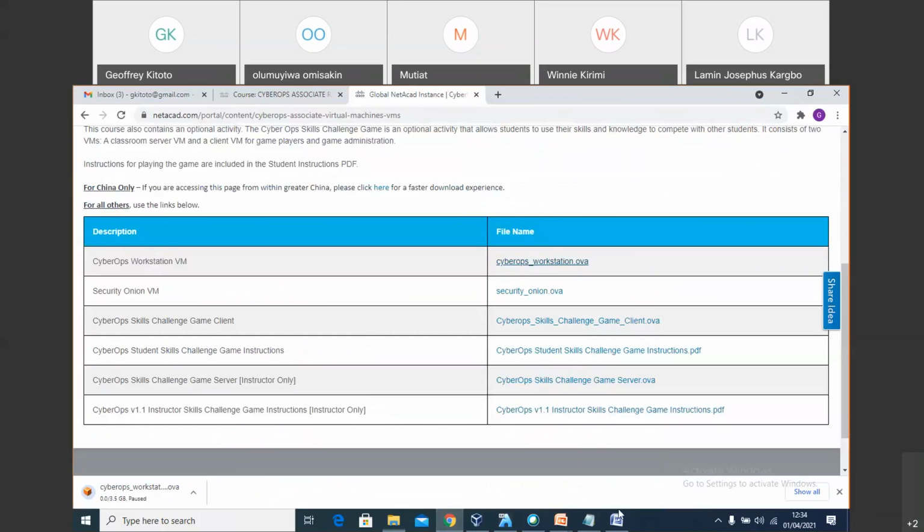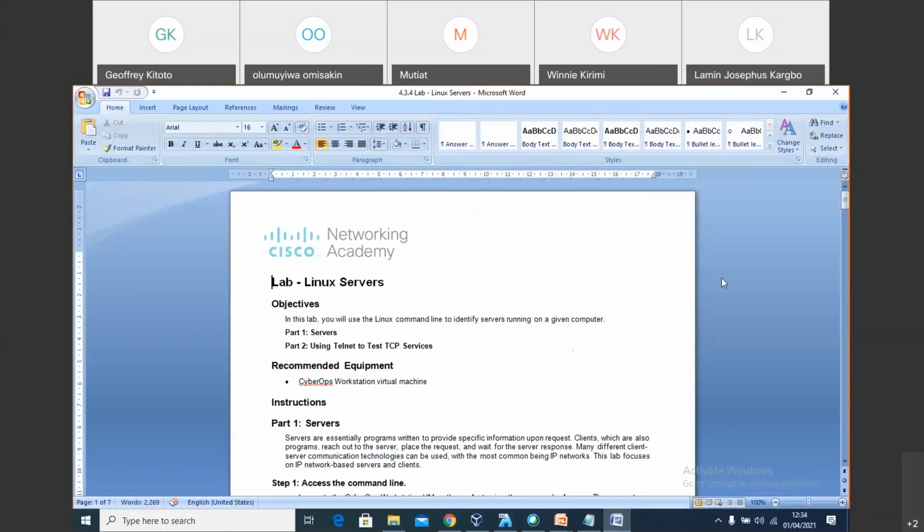Now, the lab. As you can see, in this lab, you will use the Linux command line to identify servers running on a given computer. Part 2, using Telnet to test TCP services. Recommended equipment, you can see you must have a virtual machine installed.